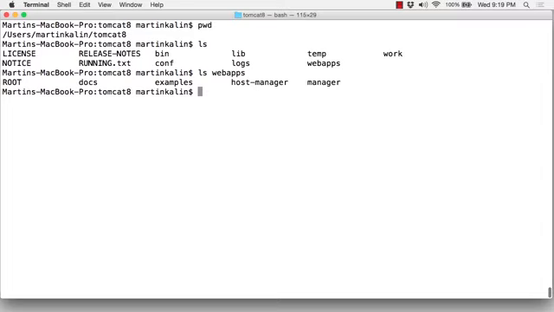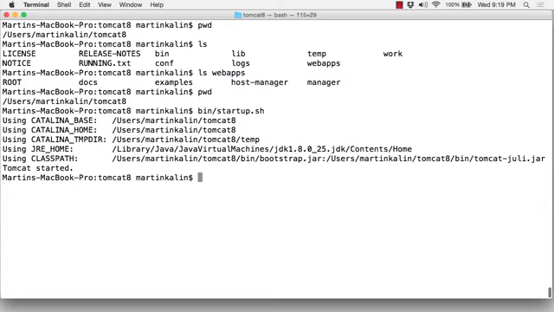Right now in web apps, you don't see any jar files. You basically see subdirectories, including something called examples. Tomcat comes with a bunch of sample websites already. We're not going to bother to look at those right now. Instead, I want to start Tomcat, confirm that it started, and then give you a brief overview of the other subdirectories under Tomcat. So to that end, again, here's where I am. I'm in Tomcat Home, and I'm going to do bin startup.sh. If you were on Windows, it would be startup.bat. So the old bat file.